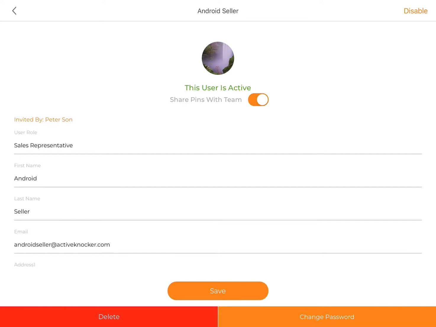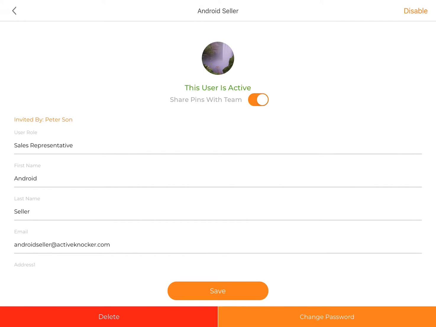Basically, if this is on, that means all my pins, where I am the user right now called Android Seller, as you see here, all the pins that I place on the map, all the other sales reps will be able to see those pins so that perhaps they don't knock on the exact same doors that I do. So I'm sharing my pins with other members of my team.